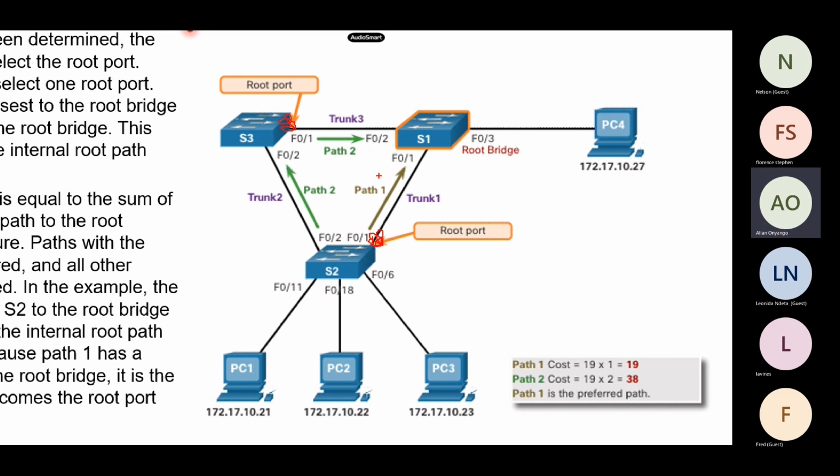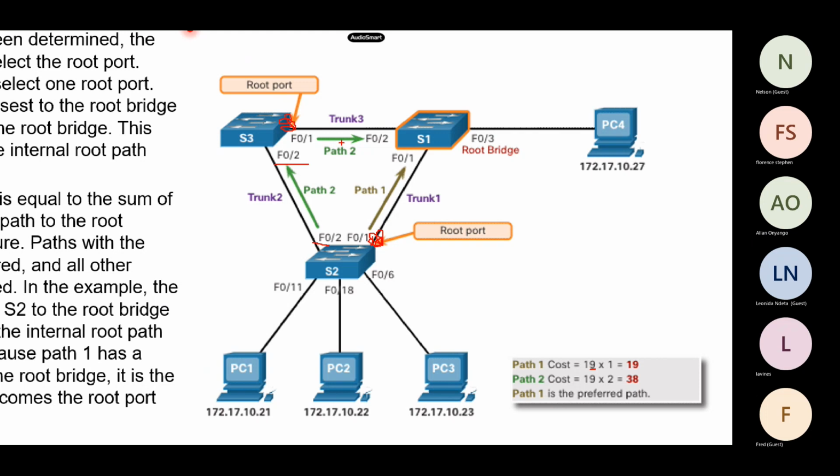And why am I saying that? Because if one end of the link is a root port, the other end must always be a designated port. So these two ends of the switches joining to the root bridge must be root ports. Very, very important. Once more, we can see this by looking at these ports, which are all Fast Ethernet, like F0/1 to F0/1. So this is a Fast Ethernet link, which means the cost is 19. Here is another Fast Ethernet link, F0/2 to F0/2. The speed is 100 Mbps, and that means the cost is 19.